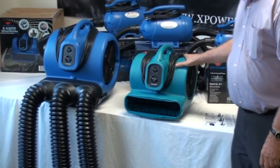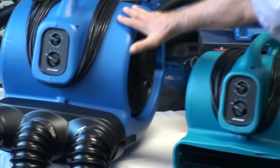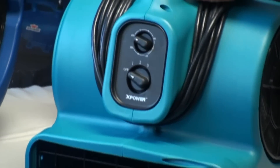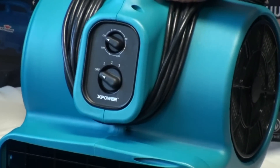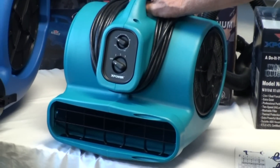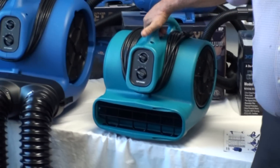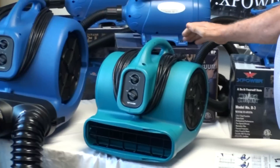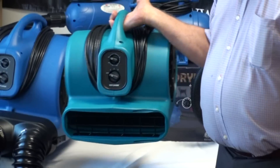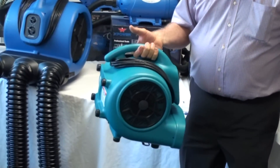What we offer here are two distinct models — the 430 TF. This particular model, again, ABS plastic, just as we do with the 800, the larger. This is a third horsepower, 2000 CFM — an awful lot of air coming out of here. Think about that against your blaster unit, and you're talking 100, 130, 150 — we're talking 2000. It's only pulling 3.8 amps, rated here in the U.S. It has the extended cord length so I can hook it up at great distance. Notice that I'm picking this up one-handed — I'm not the strongest guy here, but I can guarantee you this is lightweight for what's in here.